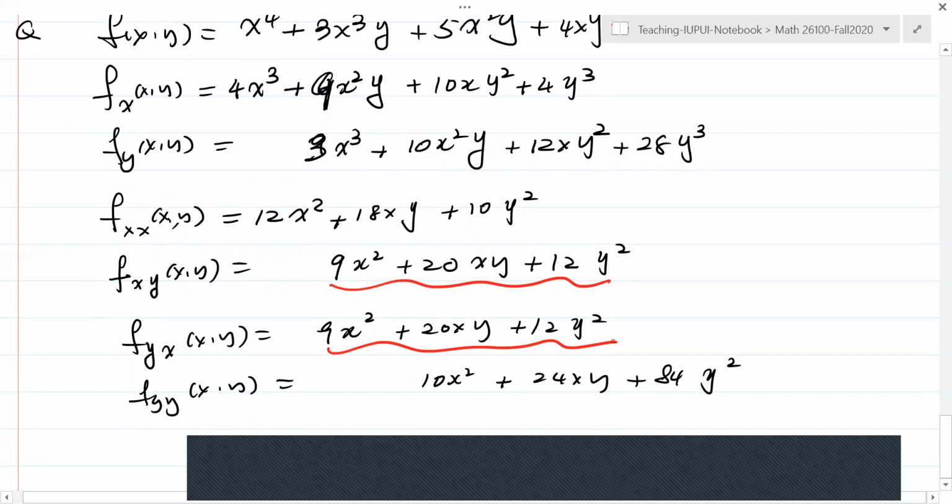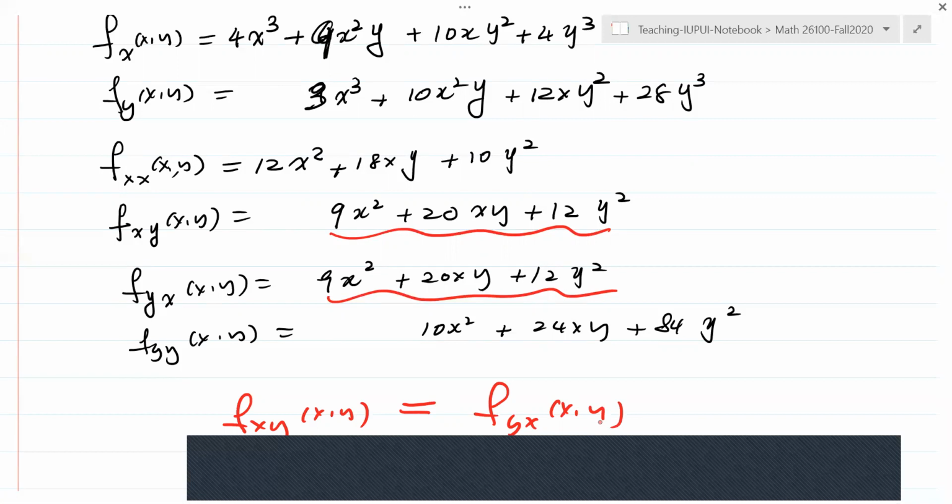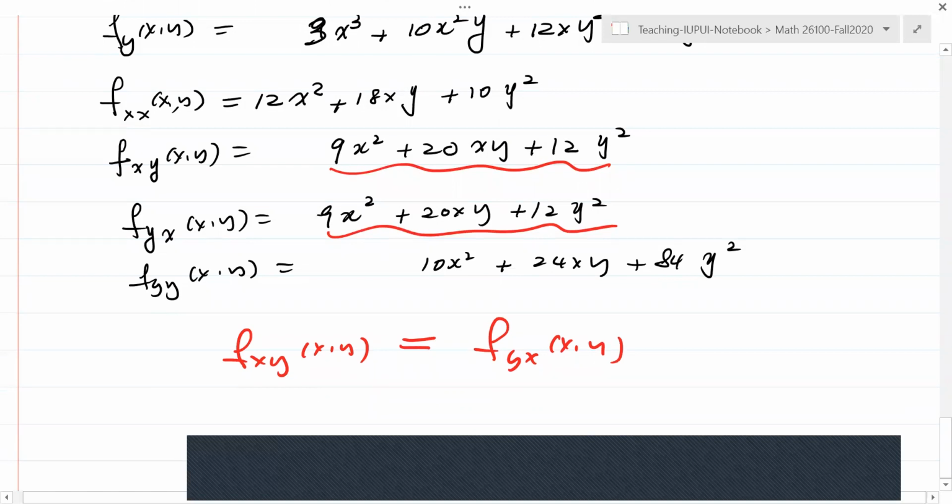Okay, that means the partial derivative order can be switched. Okay, we conclude that f sub xy is going to be f sub yx. So that means in the future, if we find the partial derivative with respect to x and then with respect to y, and you also get the partial derivative of the function with respect to y first and with respect to x second. Okay, so this was discovered by the guy who, it's earlier. So that's his theorem. Okay, that was a condition. Of course, it's not always true.